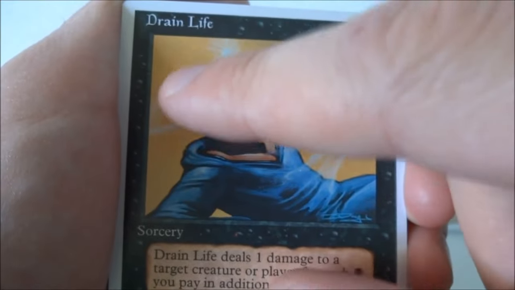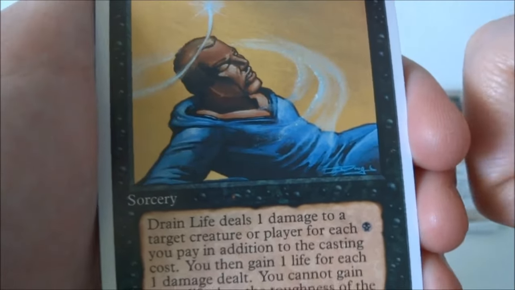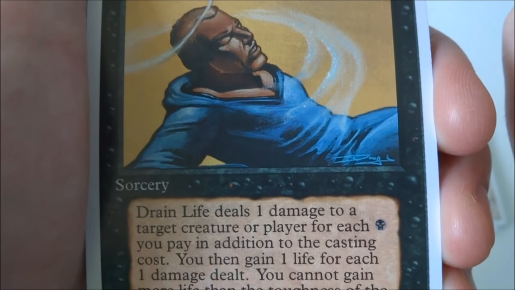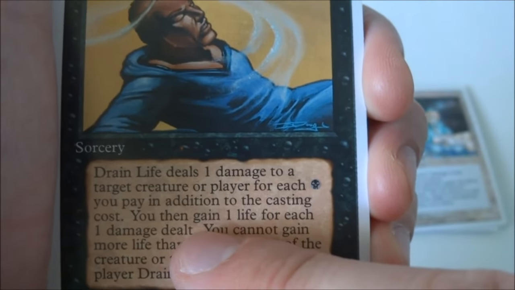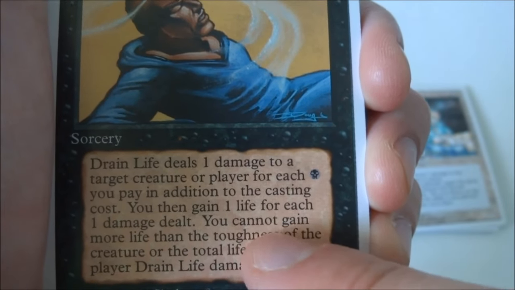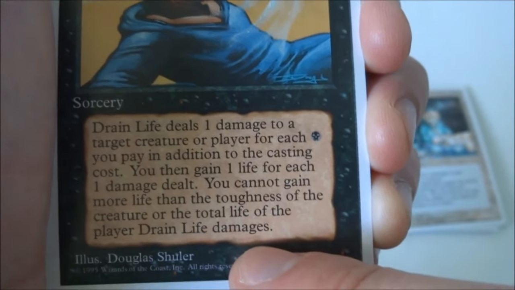Got a very nice yellow background and very blue. Quite balanced. Definitely draws you right to him. Then you notice his essence is leaving. It is drawn by Douglas Shuler again. This is a sorcery. Drain Life deals 1 damage to target creature or player for each swamp you pay in addition to the casting cost. You gain 1 life for each 1 damage. You cannot gain more than the toughness of the creature or the total life of the player Drain Life damages.